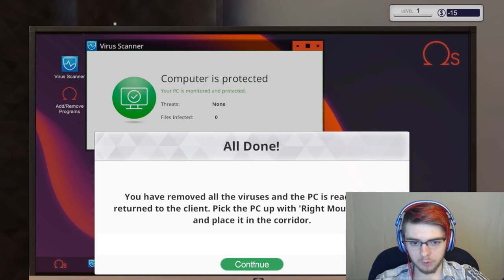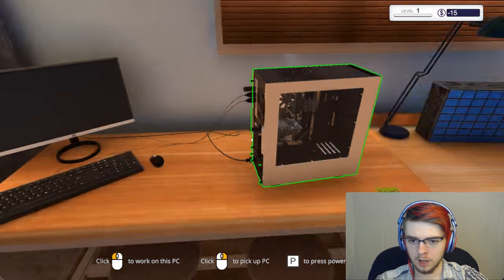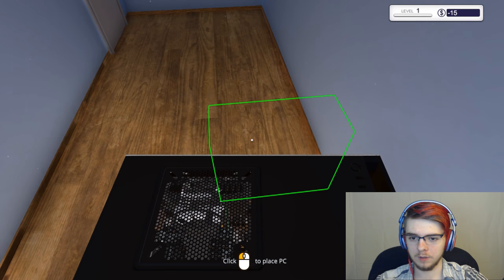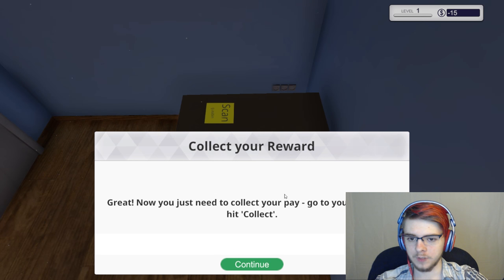You have removed all the viruses, and the PC is ready to be returned to the client. Pick up the PC with the right mouse button and place it in the corridor. Wonderful! Alright, let's power this down. There we go. And didn't even have to unplug anything. Just gonna, yeah, right here. Oh, I can pick exactly where I want to set it down. That's nice.